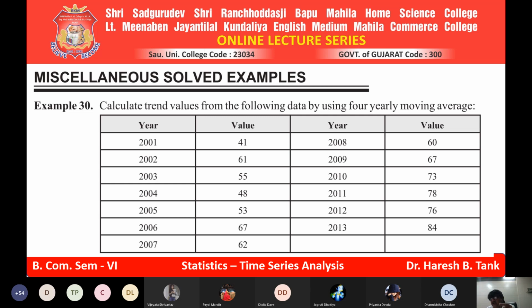205, 217, 223, 230, 242, 256, 262, 278, 294 and 311. These are the entities. Now you have to make a bunch of 2. While making a bunch of 2, what would be the sum? 422. 422 would be the first entity, and it will come against 2003. Right enough? Yes, sir. Okay. 422 is the first entity.